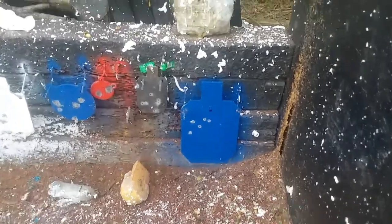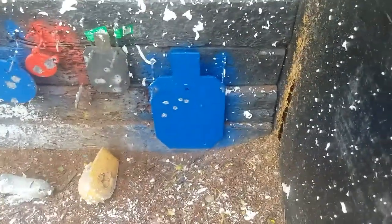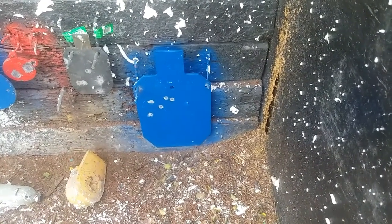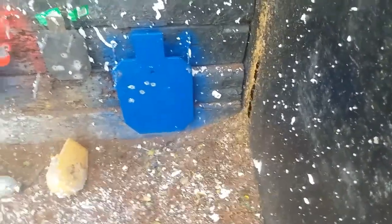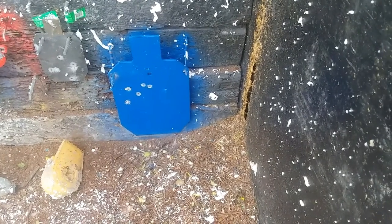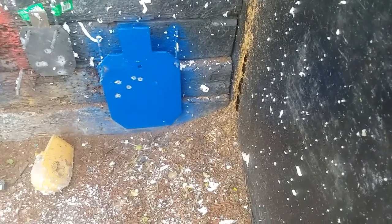Let's go down there and take a look. Well, folks, as you can see right there, those two that are more to the left, that was that first try I tried with it. It didn't do much. But that second try, it's those three more to the right. Two of them hit almost dead on, maybe just a hair left. And then the other one was a little bit left, but it was still kind of what I was going for.